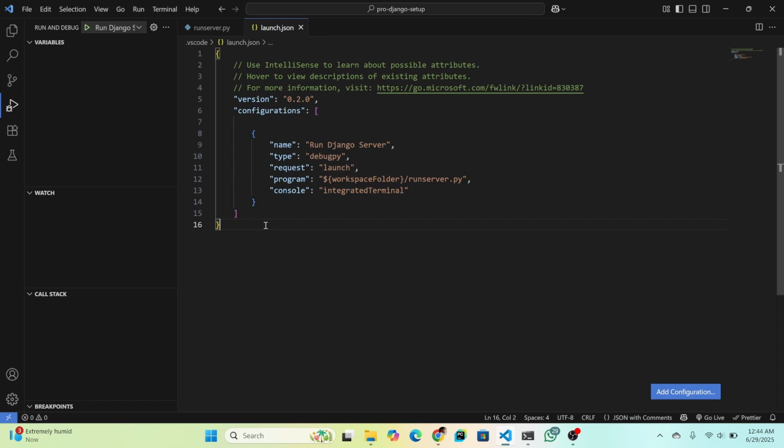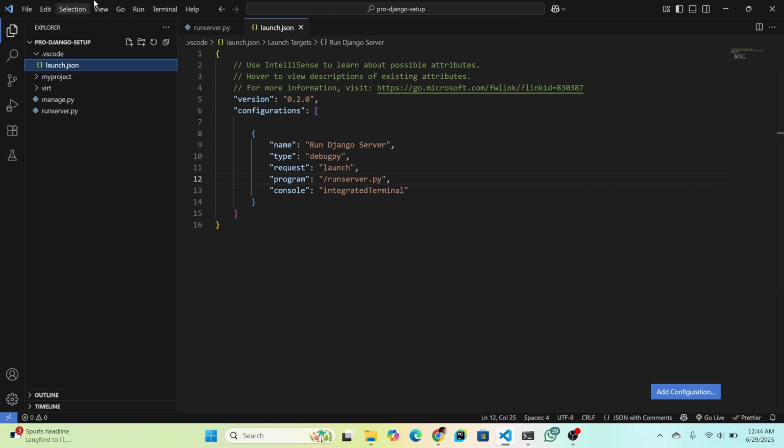So if you want to add a run button to your existing project, and your project lives in a different directory and your virtual environment lives in a different directory, all you have to do is hard code this path. So you have to remove this and this, and you have to give the full path. I will show you how to do that as well.